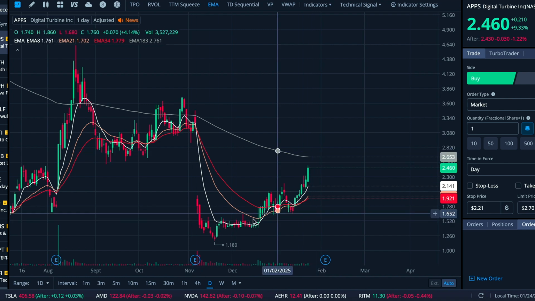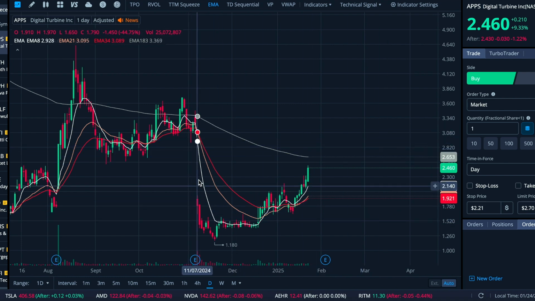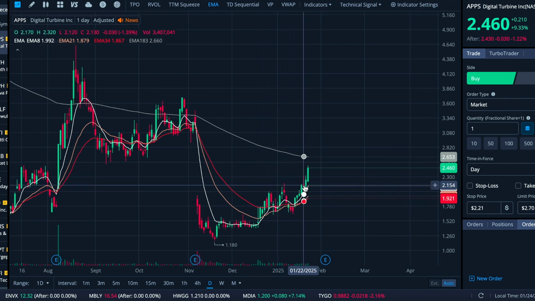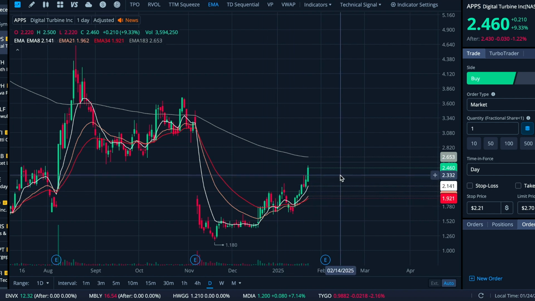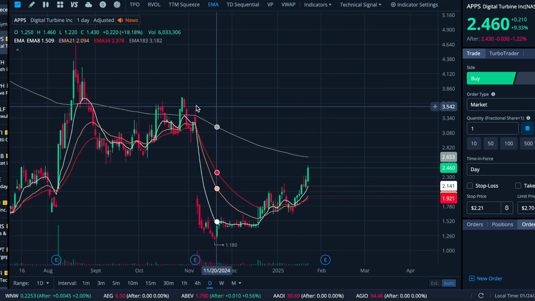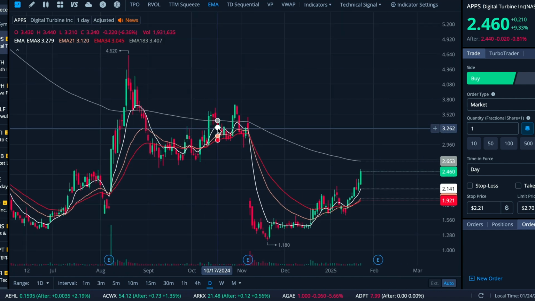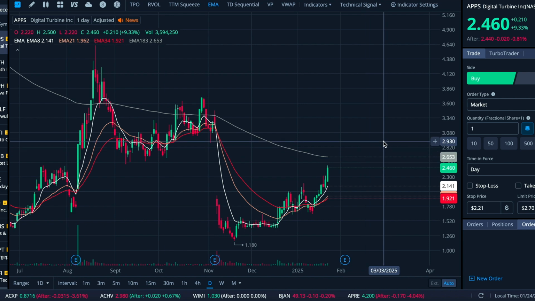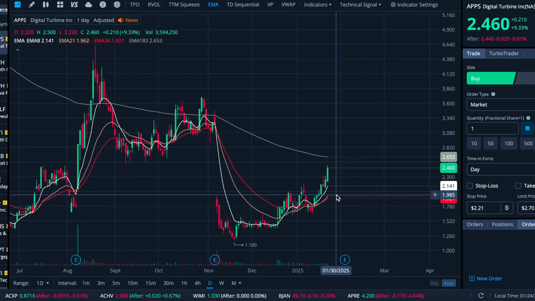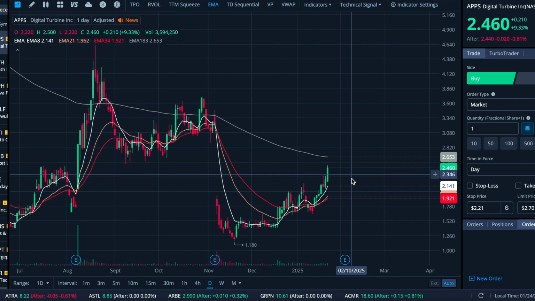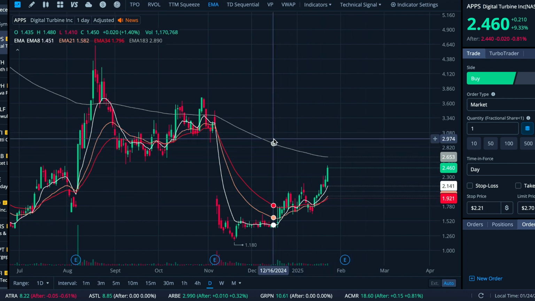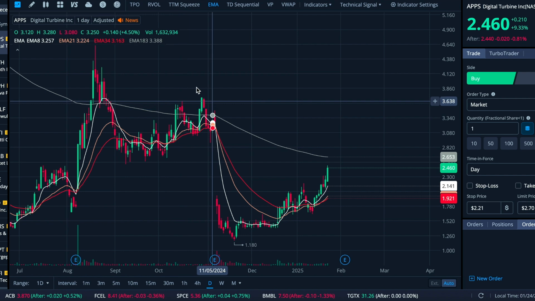But this is my favorite trend reversal setup, and the gap being here as the price action is doing this with these EMAs is just sort of like icing on the cake to me. It has me very, very interested in what APPS could do here. Now, it could bang into the 183 and just reject it wholeheartedly, like we just talked about, right? It had this partial gap fill before and then retreated and just absolutely knifed. But that's why I'm looking for the EMAs to get through the 183, not just the price action, because the price action will fool you.